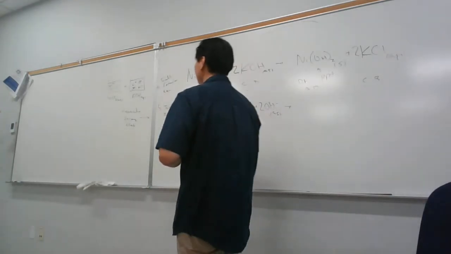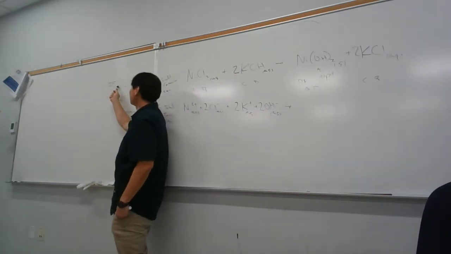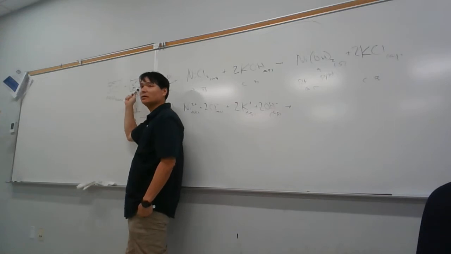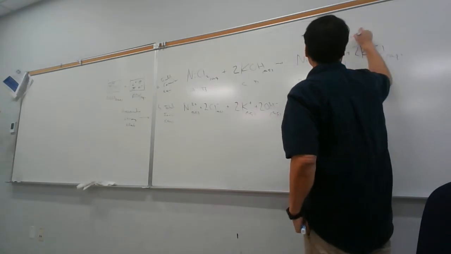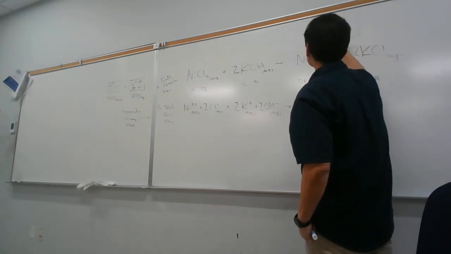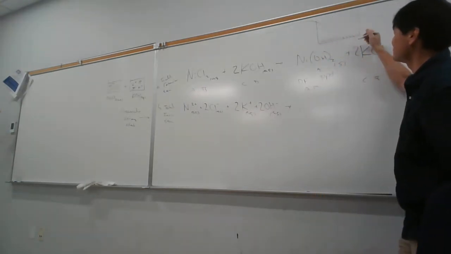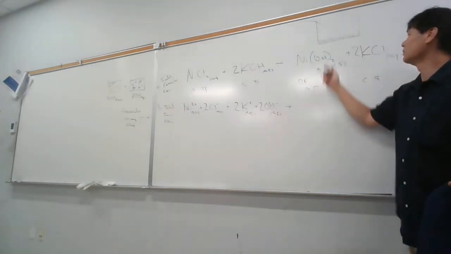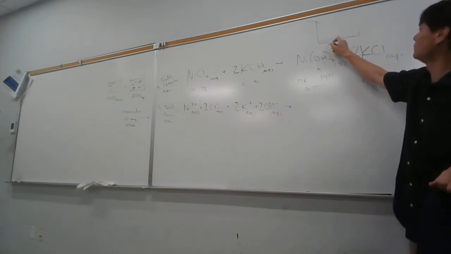Okay, now what I'm going to do is mix these two beakers together. The nickel and the chloride just go their own way. But then the nickel is going to see hydroxide, and when nickel sees hydroxide, does it like hydroxide? Yeah, nickel likes hydroxide. And so we end up with all the nickels and all the hydroxides combining. And when they combine, they're going to form a precipitate, and that precipitate is going to settle down. So we're going to get an ionic lattice of nickel 2 hydroxides packed together. These are going to form crystals of nickel 2 hydroxide, which will settle to the bottom of the beaker.